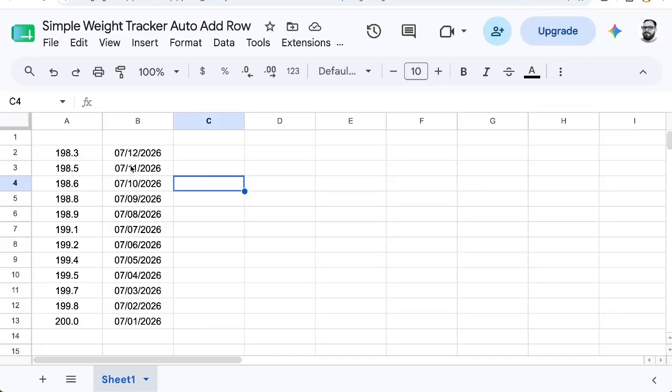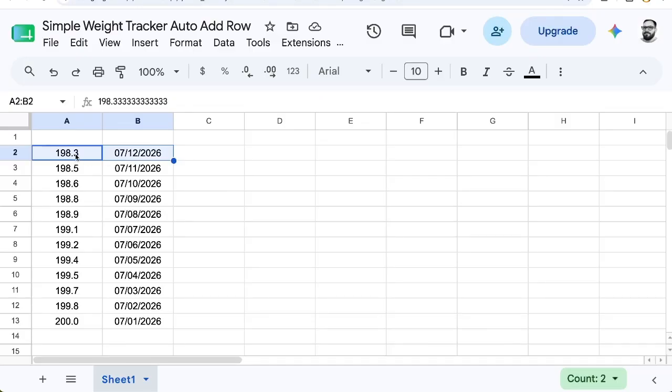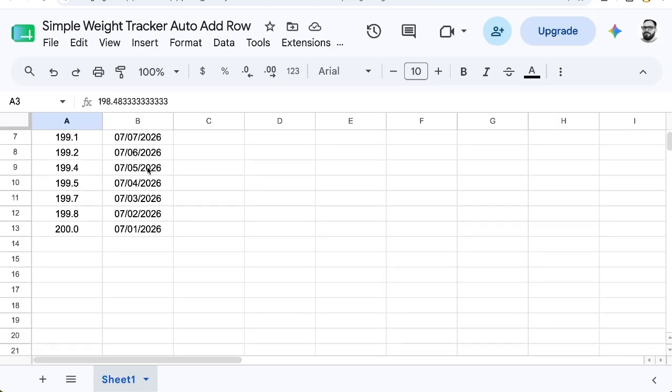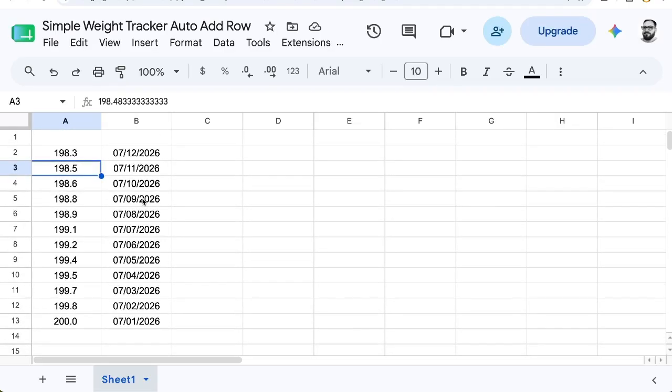So a common thing to do in weight tracking is to have our header and rows here, and then go down from the very first date to the very latest date. But I've reversed it. This is actually much simpler. So what I'm doing here is reverse chronological order, from when I started up. And all we have to do, just to make it super simple to enter my weight here for a weight tracker, is add an automatic row.